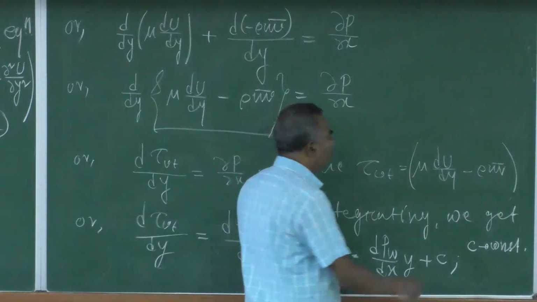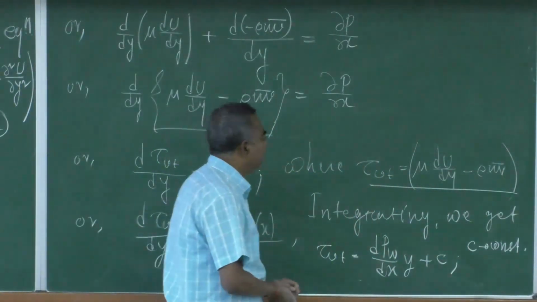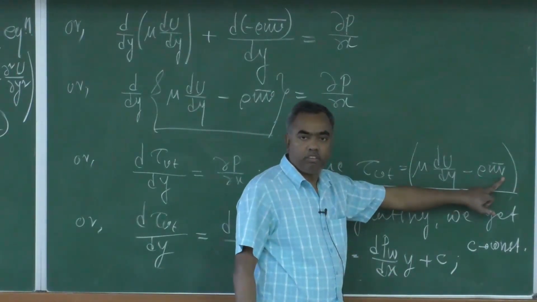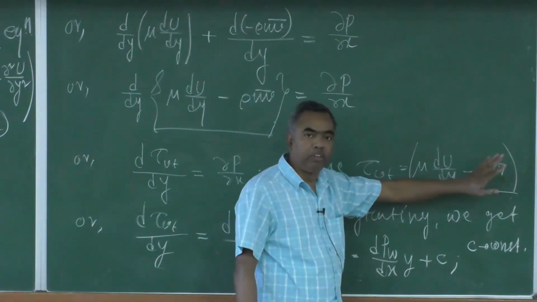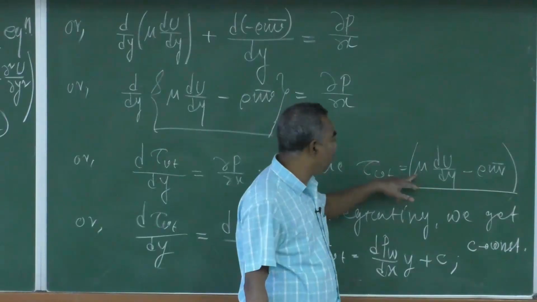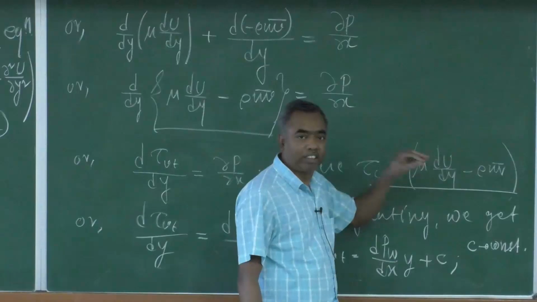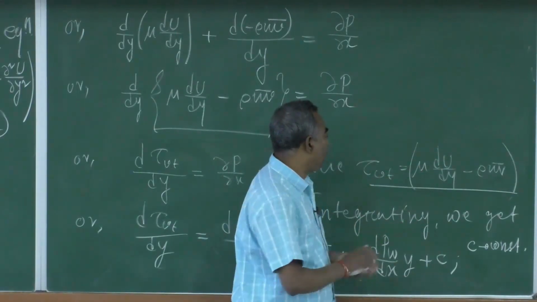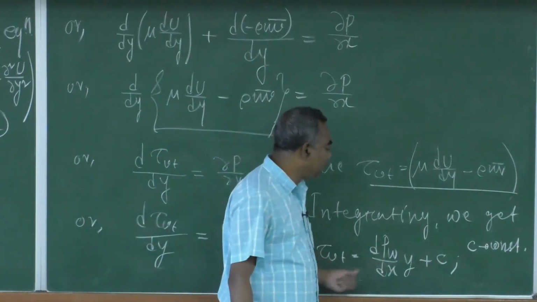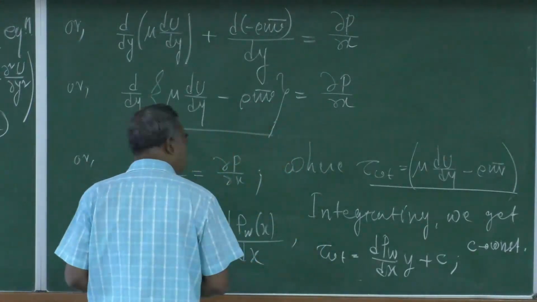What is the tau Vt? Tau Vt is this. Okay. So, what does it say? At y is equal to 0, the Reynolds stress is going to be 0, because u is 0 and v is also 0 at the wall. So, this part is definitely 0, and this expression at y is equal to 0 then becomes tau w, the wall shear stress. So, at y is equal to 0, tau Vt becomes tau w, that means c is equal to tau w. So, your c becomes tau w, right.